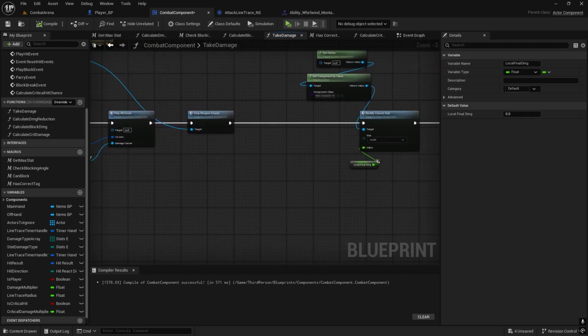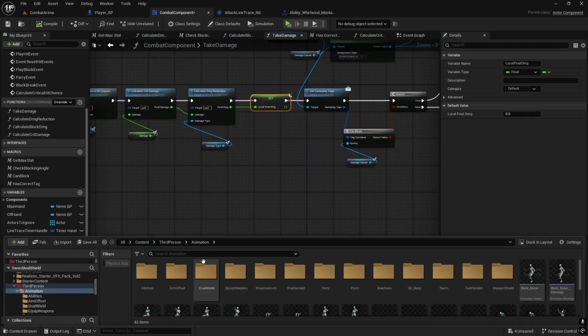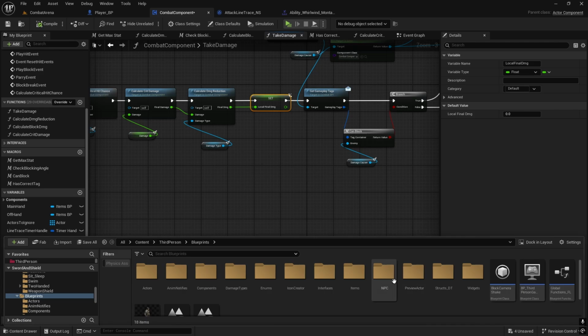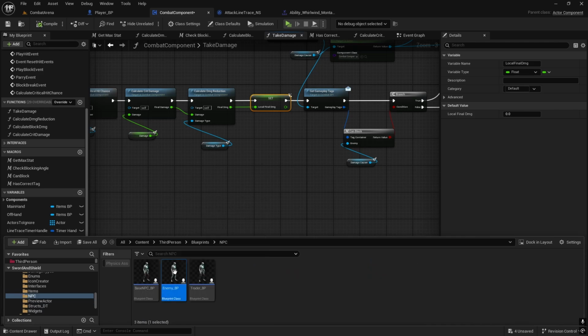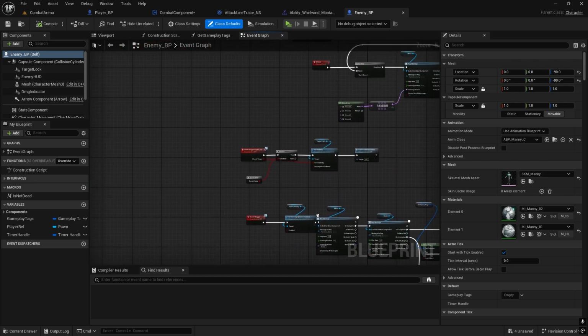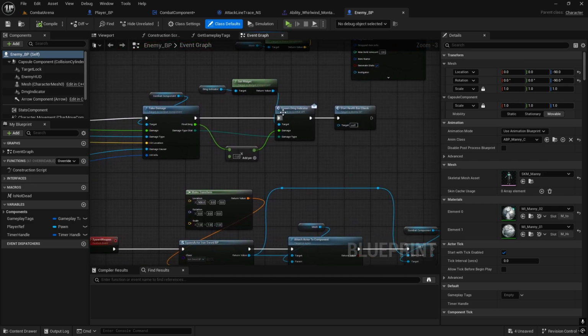So we need to tell the NPC. Let's go to NPCs, third person, blueprints, NPC, and enemy. And since the damage indicator is only on the enemy, we need to tell him here that we're taking critical hit damage.